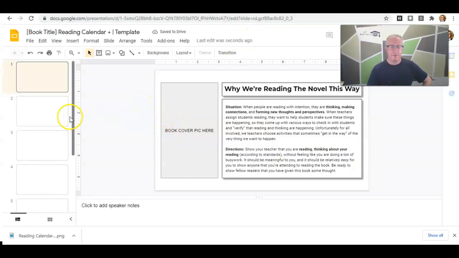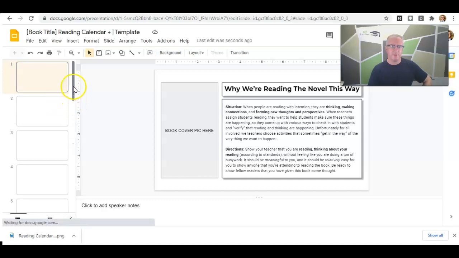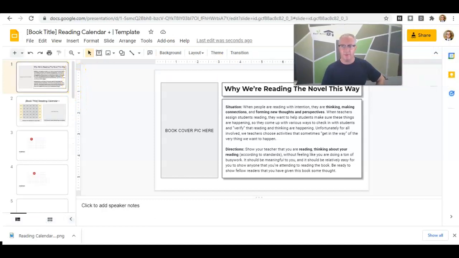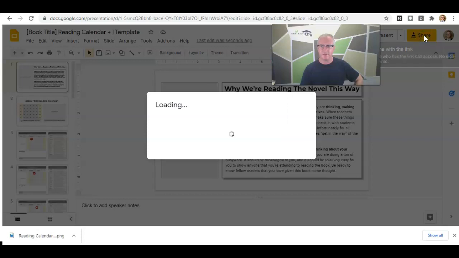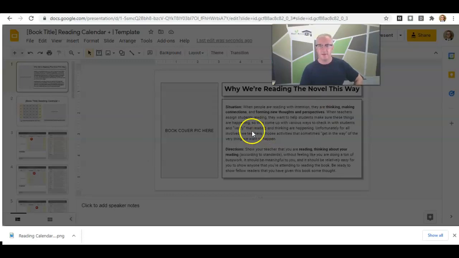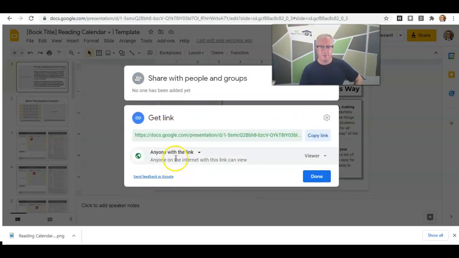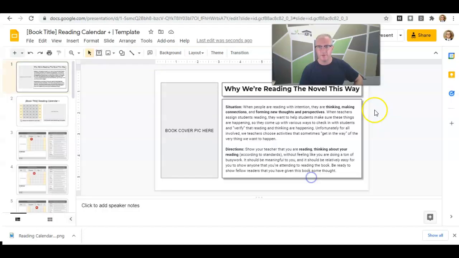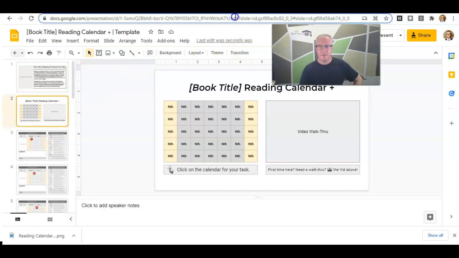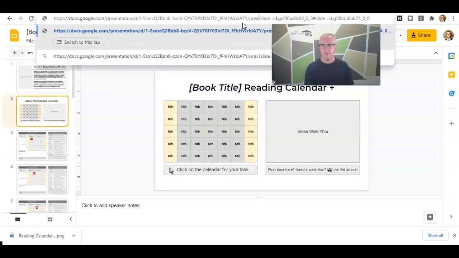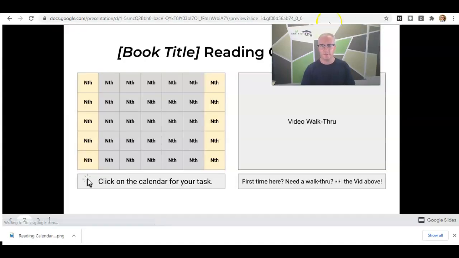Set this thing up exactly the way you want it, tinker, tinker, tinker, and then the one thing to make sure too with your students is to set the share settings to share link with everyone. And then when you ship it to them, I use Google Classroom, so make sure anyone with link or within your organization. I would share this slide, which would be like the landing slide or landing page, if you will. I would put it in preview mode. Actually spell preview correctly or it won't work. So you just send this link to them.